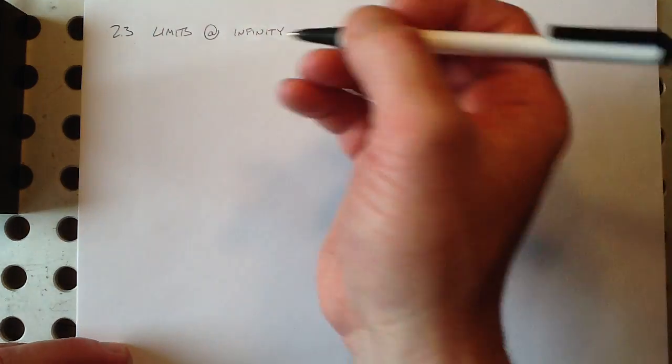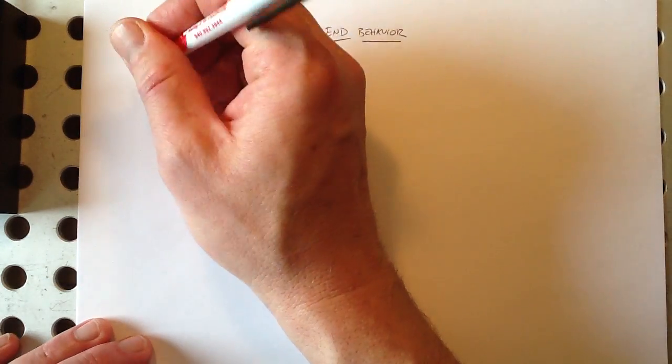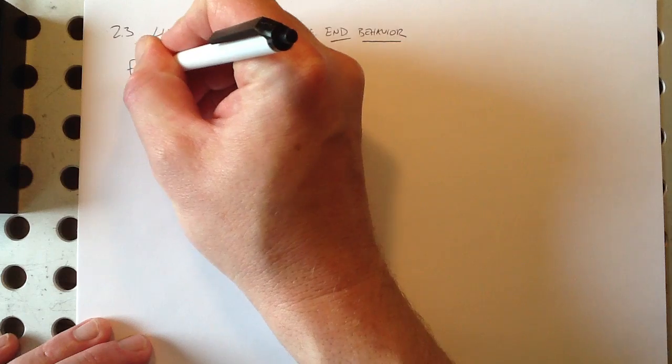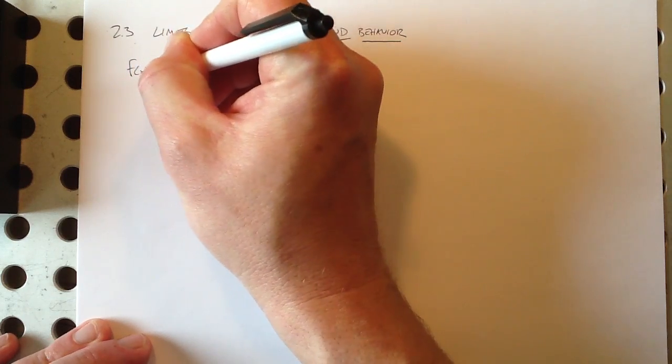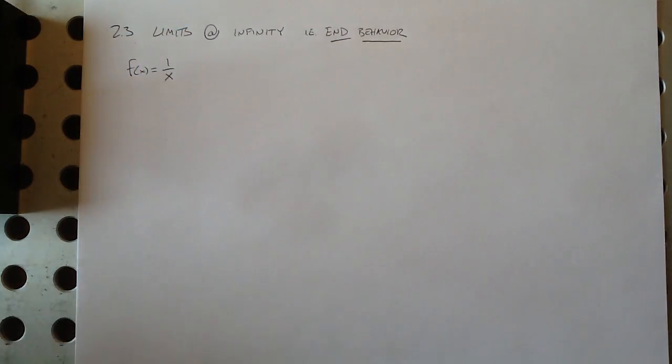So let's start by looking at some functions that we know. Let's consider the function 1 over x. This is a pretty important function in analysis, in calculus, and I would expect that you have an idea what that looks like. If you don't, I'd like you to pause here for a second and think about that graph, and without your calculator, try to come up with a sketch for that graph.